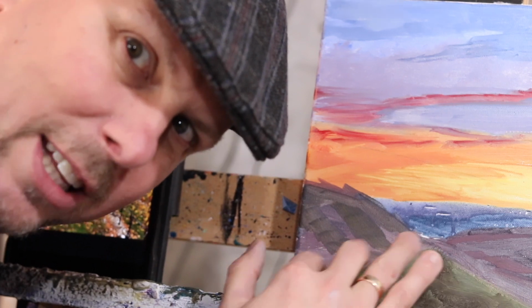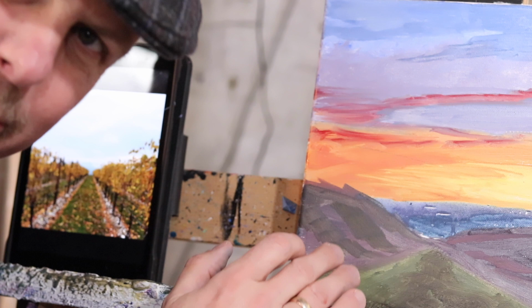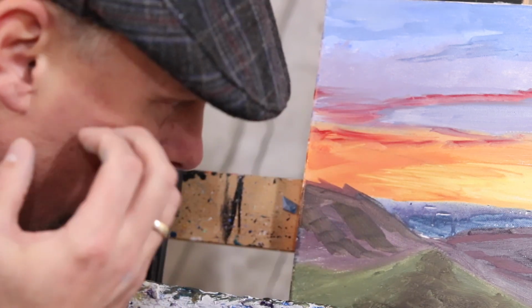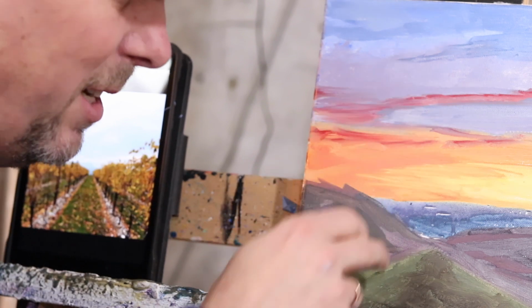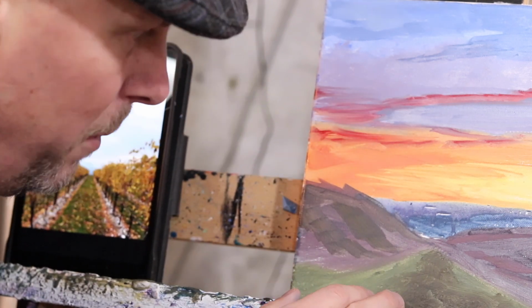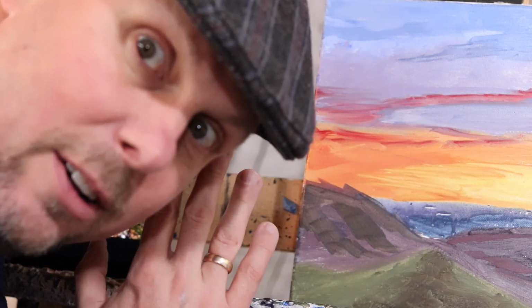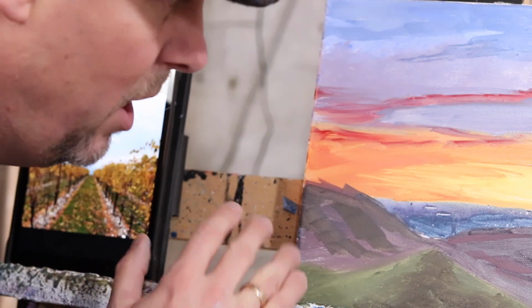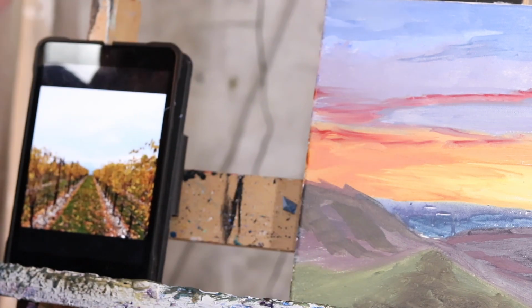We've got this green, and there's gonna be this mud here, so I have to add a lot more definition to the mud. Maybe reflections from the water, but I don't know if I want to include that. Maybe just mud. I might, because it has a brighter color, so you have that focal point. Once we get these mountain ranges defined, we can add those final vineyard rows. But we need to get those backgrounds all laid in really nice and good before we add those next layers.